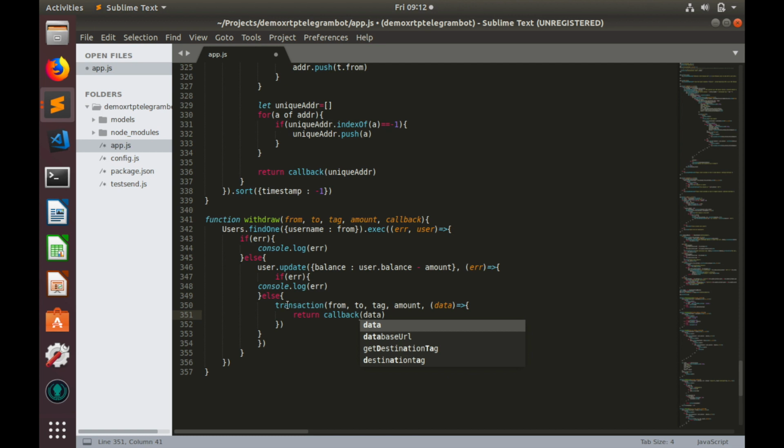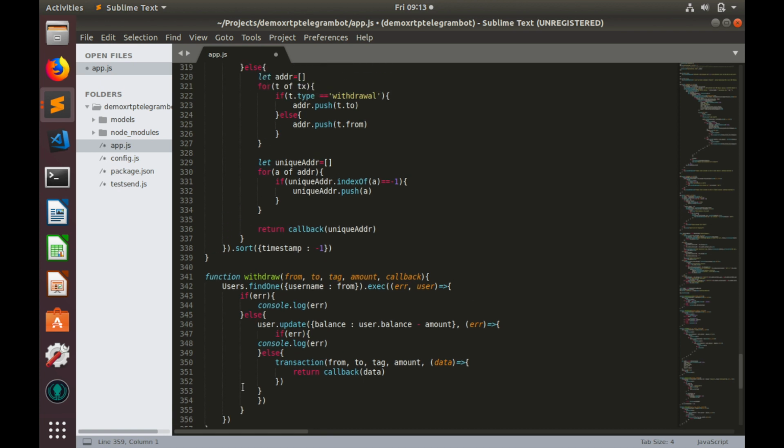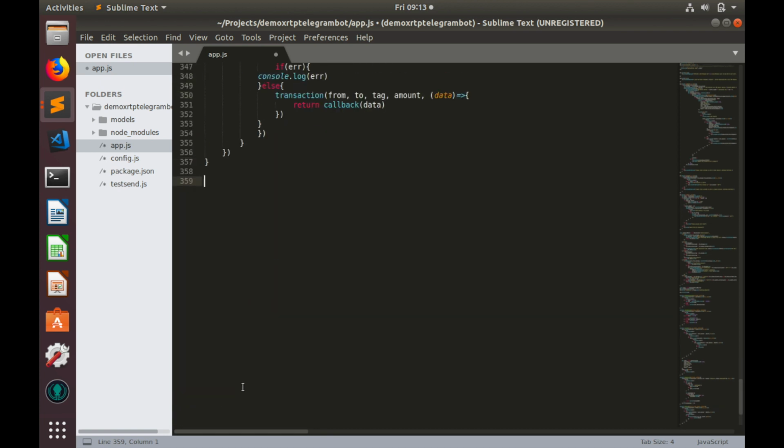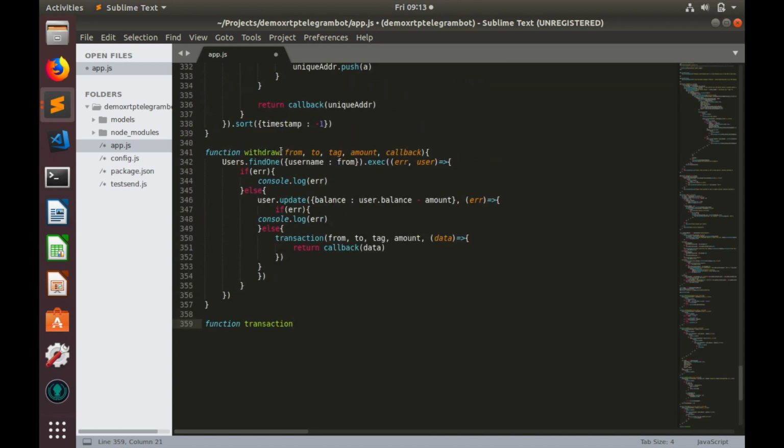Okay, now let's implement this transaction. Okay, new function. Function transaction. It may have the same arguments as withdraw. So we just copy and paste them.